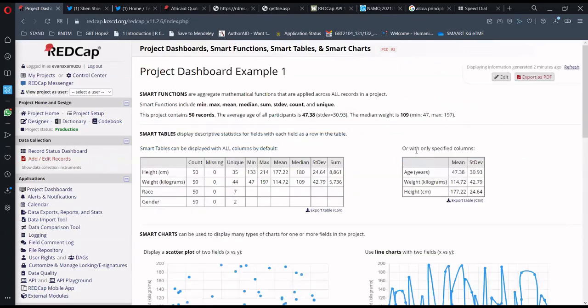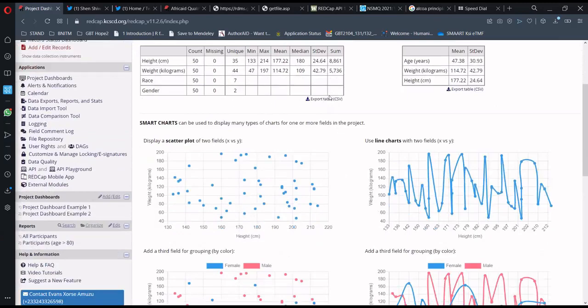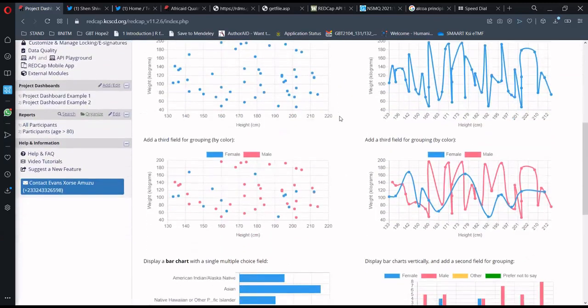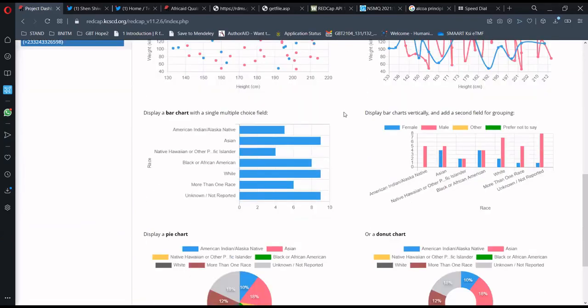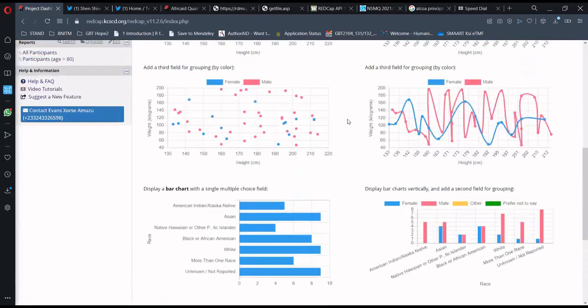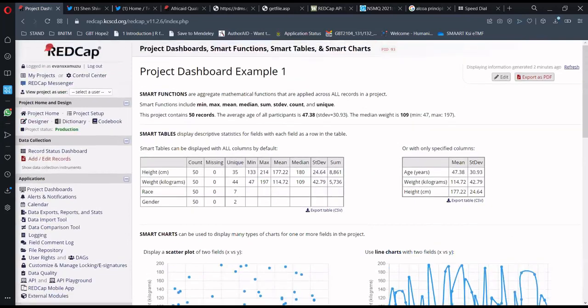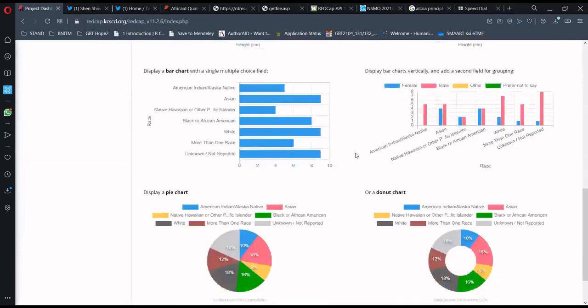This is just an example project they have, so you can do some summaries and some graphs, some smart graphs based on the data, to be able to see on a snapshot sort of an analysis of what you have. This is what I can see from my side. So I think this is, Mario, is it something similar to this that you want?